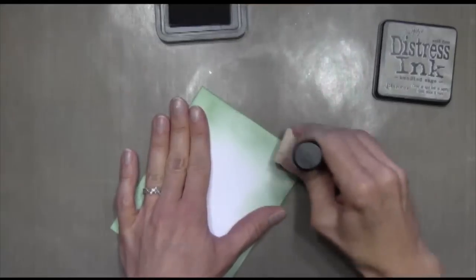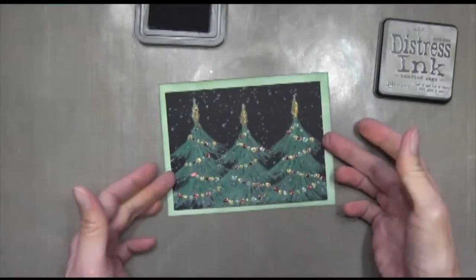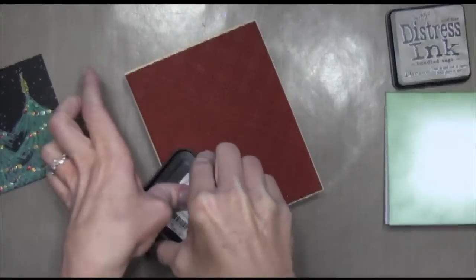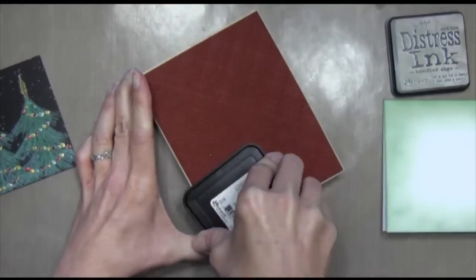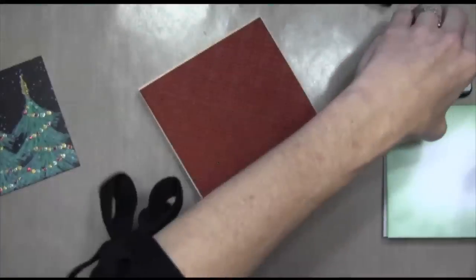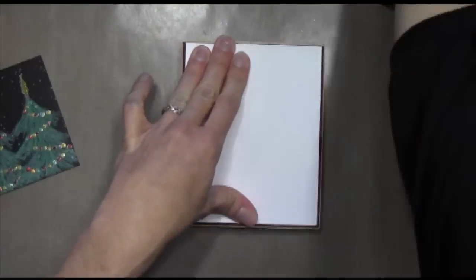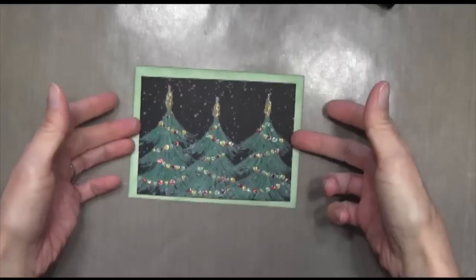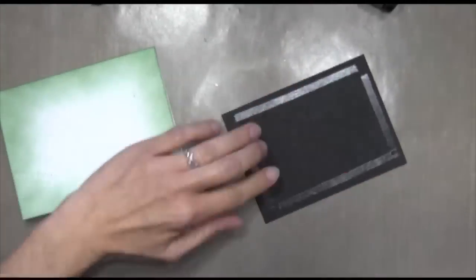And I'm just going to ink up the edges because I'm going to be putting the tree panel right in the center. Now, to add a little bit of interest, I use this envelope pattern stamp by Hero Arts. I love to use this when I already have a focal point on my card and I just need something subtle in the background. I really don't want the eye to be drawn there. I just want it to look a little bit more interesting. And this just adds just the right amount of light touch. And now I'm just going to adhere it all together.